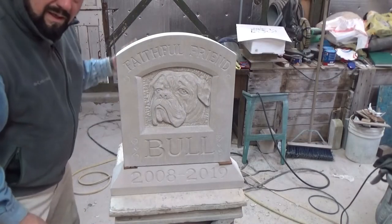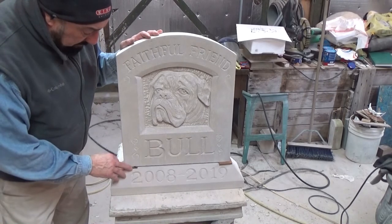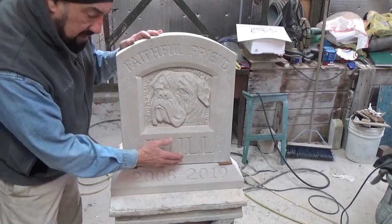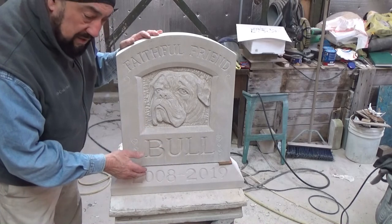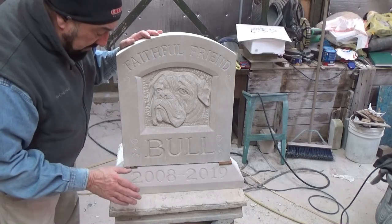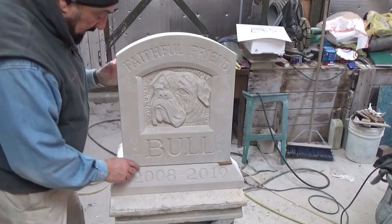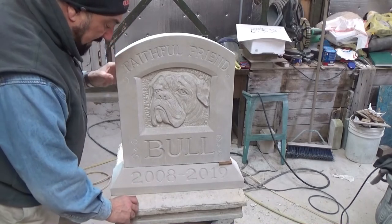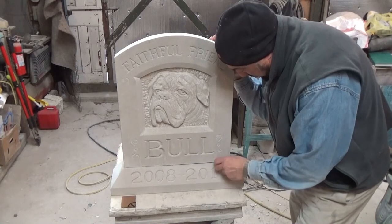Okay, here we are with pretty close to the finished product. Now what we've done is we've inserted our brass pins. We just want to make sure that everything fits before we prepare our glue and glue this together, because once this is glued, that's it. There's no changing it, there's no moving it. So what we've got here is a couple of pieces of cardboard in here, so that when we sat this down, we didn't want to accidentally chip a corner.